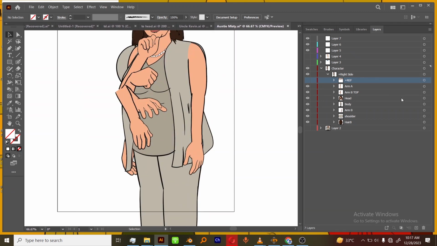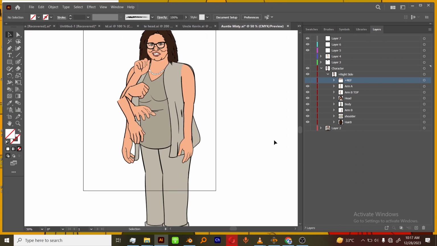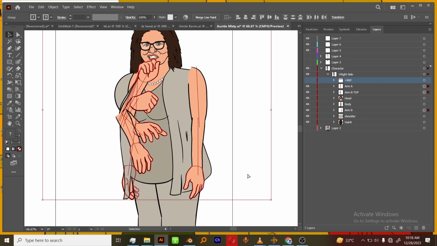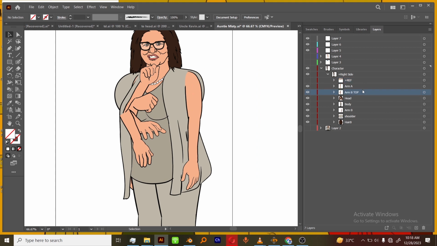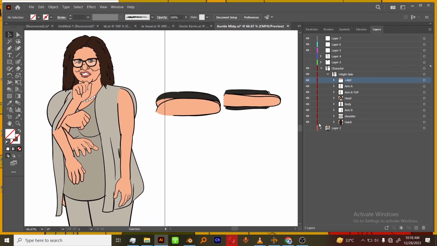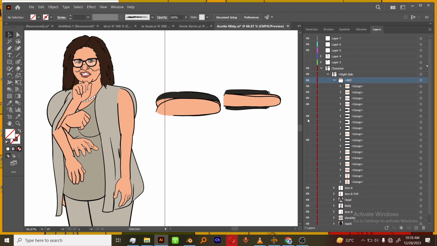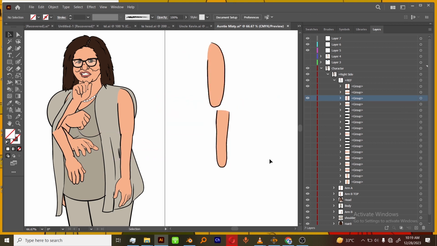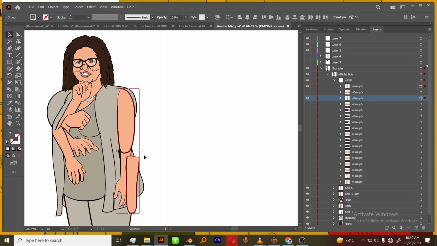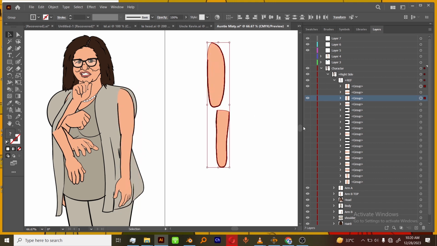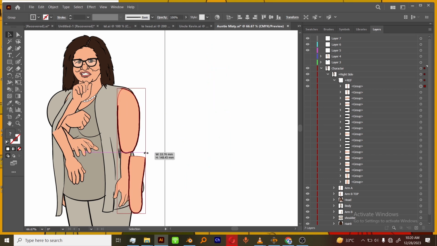If I just breeze through it, how I used to create other characters, you may get lost. You definitely will get lost, considering that my system of creating characters is a bit different. Now, this is for the hands. Each of these hands that you're seeing here is a part. Okay, let me explain. I drew the hands and then selected it and made it into a part. So the hand you're seeing there is not actually a vector. It is vector, but it's not actually drawn. It's instancing a drawn one. Each of the hands you're seeing is instancing.